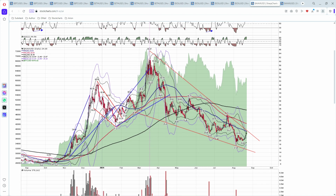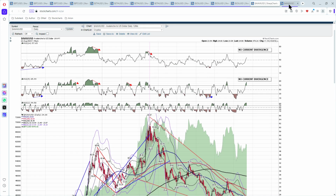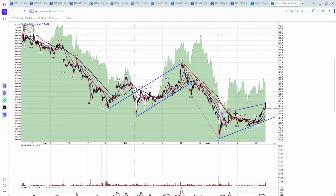It charts pretty well. We've got this falling wedge, and we're pretty close to wedge resistance. But what I would say is that on the hourly chart, we've got an RSI 14 sell signal that's fixed in the very short term. You can see here, I've drawn this as a flag. It could be that it's going to go straight through, but it could be that it's hitting flag resistance here, and this is a bearish overthrow before we go back and retest the low. I'm slightly wary about anything which is looking like this because it looks an awful lot like a bear flag. When you see a bear flag, you'll quite often see a low retest, and obviously your better buying opportunity is at the low retest.